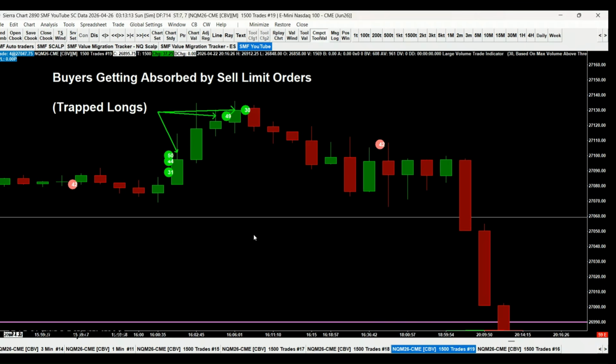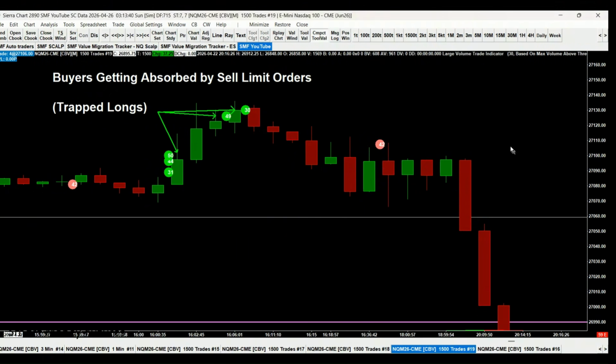The large volume trade indicator highlights unusually large trades as they hit the tape. On futures markets like NQ and ES, this can help you quickly identify where the larger participation is showing up. Instead of processing every transaction, the indicator filters the tape and marks areas where the volume appears with more significance. Usually, green bubbles represent large buying activity, and red bubbles represent large selling activity.